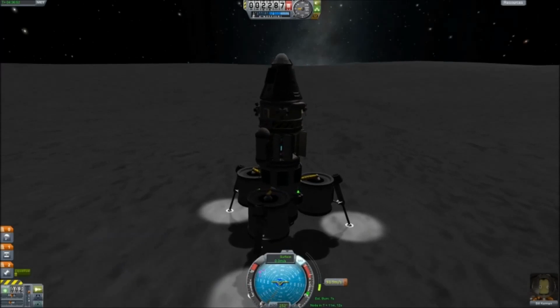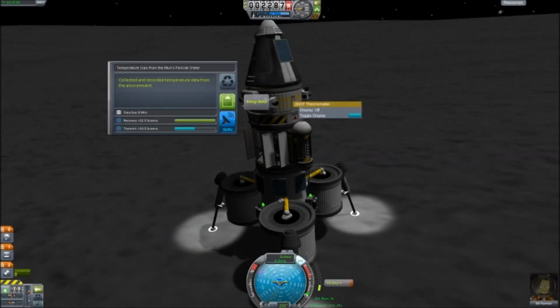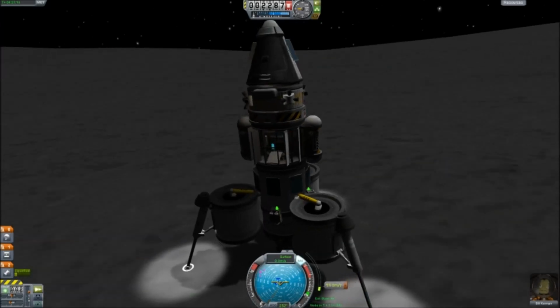Let's see. Barometer, does this work here? No, I can't, because we don't have an atmosphere here. Well, that's okay. Temperature? Temperature gives us 32 science. It is cold here. Let's toggle display. It is minus 0.1 degrees Celsius, so a little bit above or below freezing. Below freezing. Right, that's the word I wanted to use.